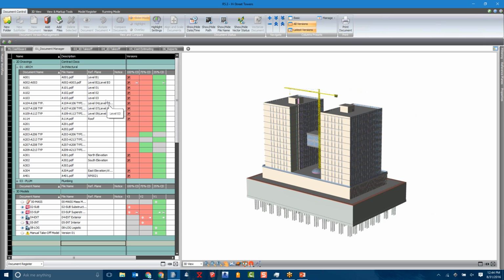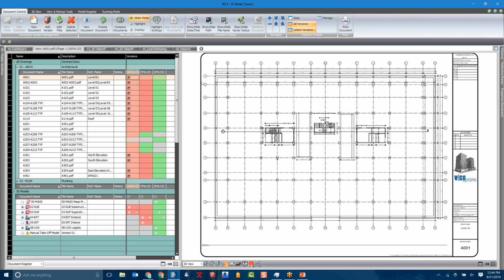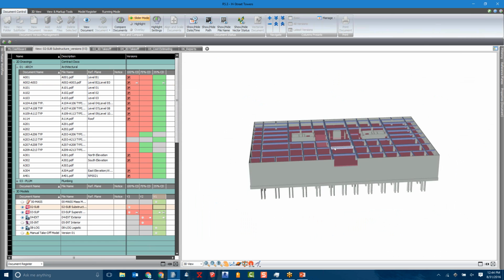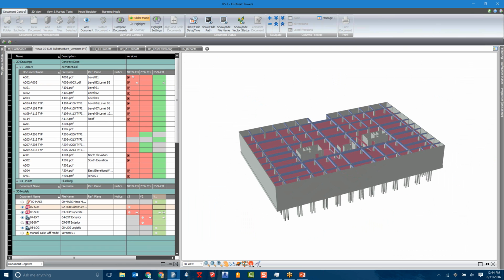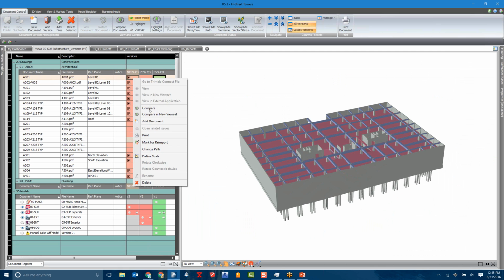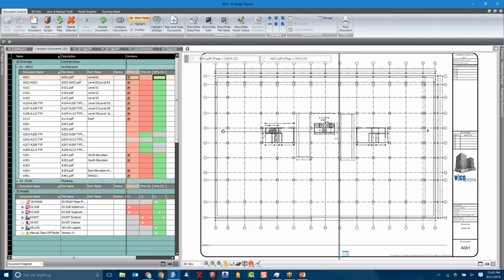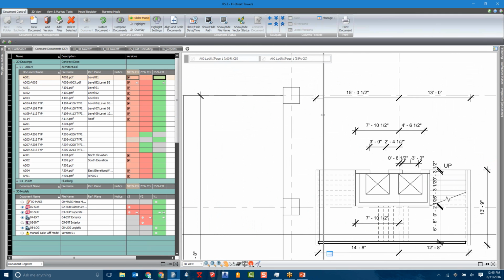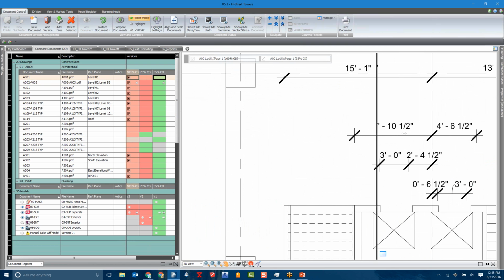So one of the first things that I want to show you here is analyzing a 2D document. We can easily just drag a document in and view it from any of our sheets. And we can also do the same exact thing with our models. Just drag and drop and analyze and view. To take that step further with our drawings, we can select two versions and compare. And as I mentioned, we have this virtual slip sheet. This drawing hasn't changed too drastically, but here if I go in and look at a dimension, I can see that it changed from 7'11" to 7'10.5".